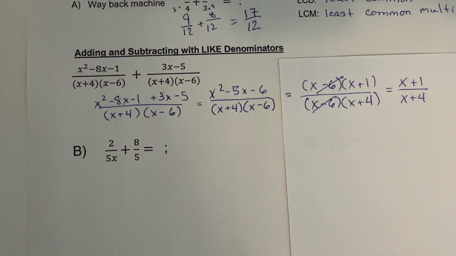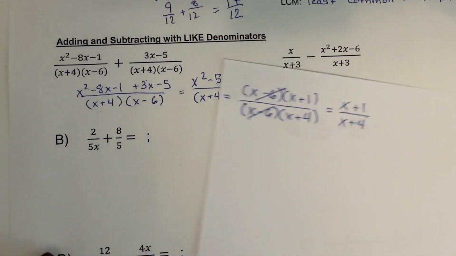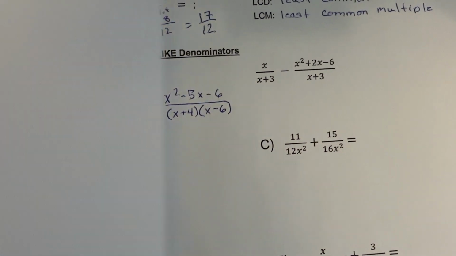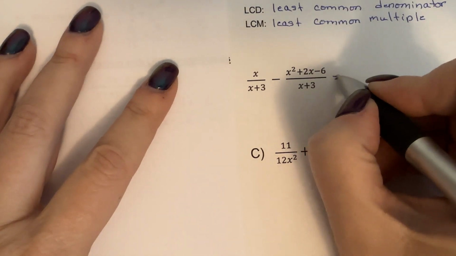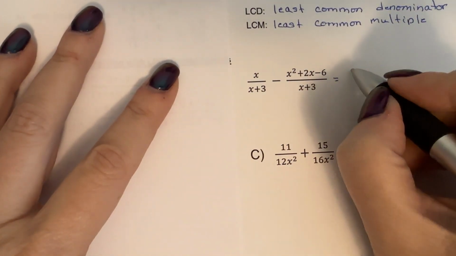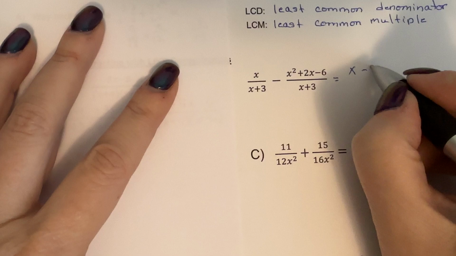All right, now pause it there if you need to. Back it up if you need to do it again. Let's go look at the second problem. So again, this one already has a common denominator. So I am just going to go straight across and I'm going to put these terms together.